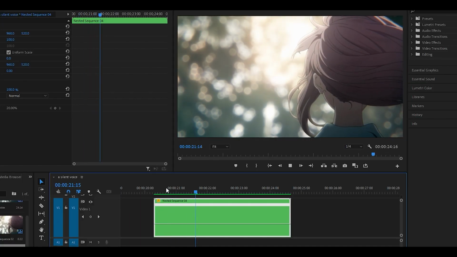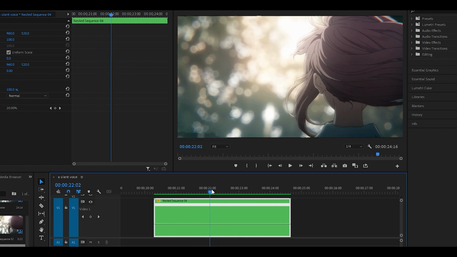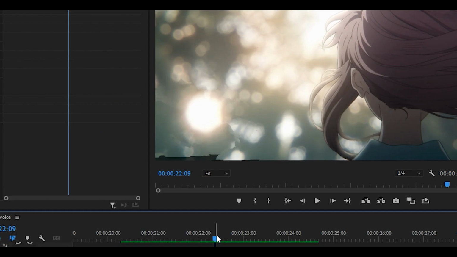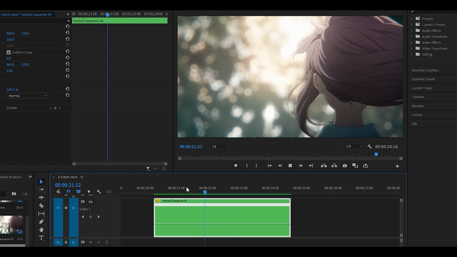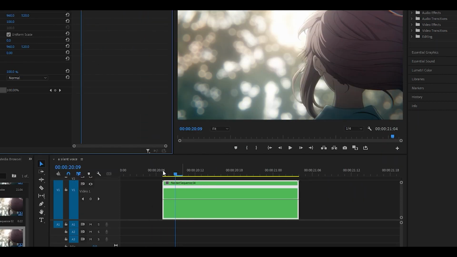And now if you do play it back, as you can see, it's in slow motion and it works pretty well. Now of course, it's not going to be perfect, just like Twixtor. You can clearly see there are warps at the bottom right there, but besides that, everything else seems to be perfect. Now if you do set it back to 100, you can try some other things.